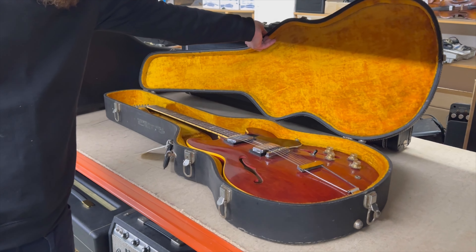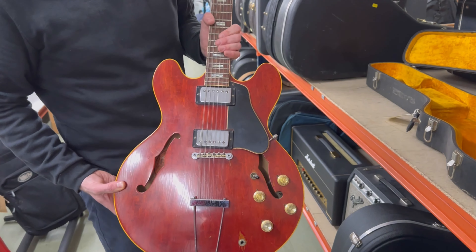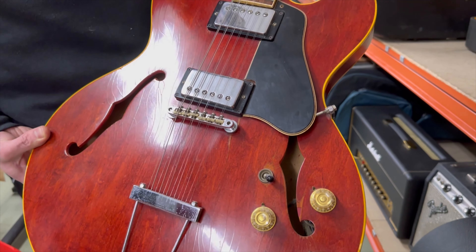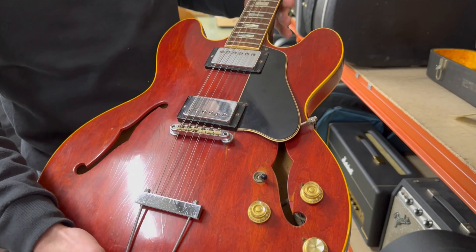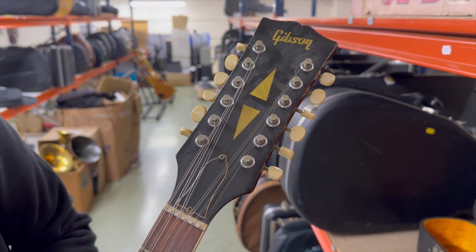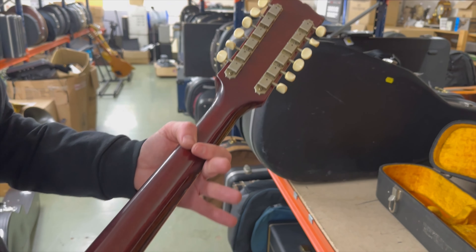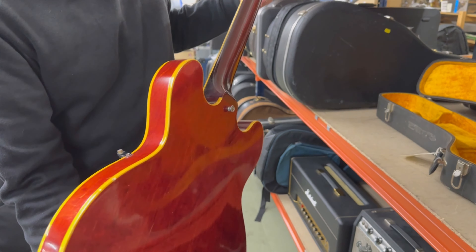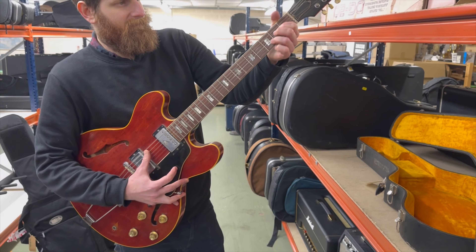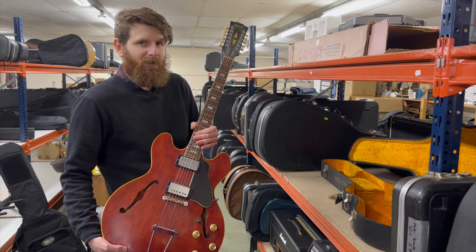Here's another really, really nice old Gibson — a circa 1966 Gibson ES-335 12-string, a nice example with the case. The checking is honest nitro checking, which I think looks great. Good condition in general for the age, and the neck's in good shape too — quite often you see these necks banana a bit. If I had to own a vintage 12-string, it'd probably be one of those.